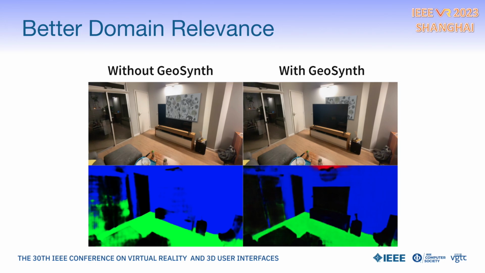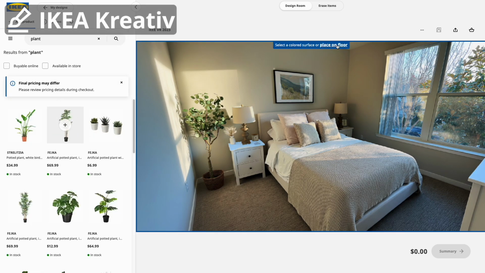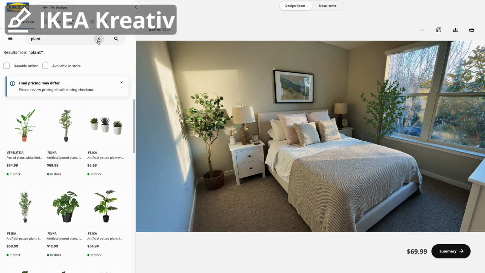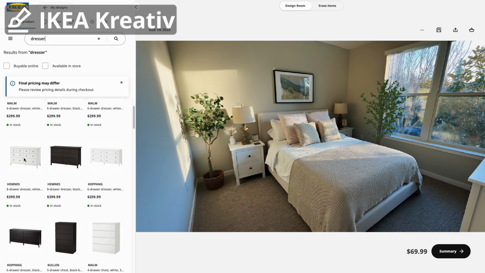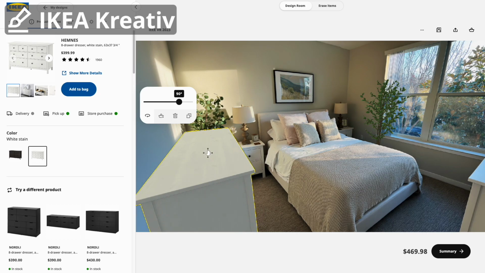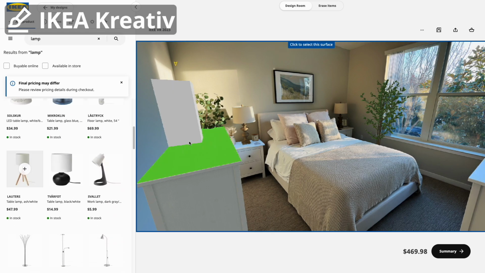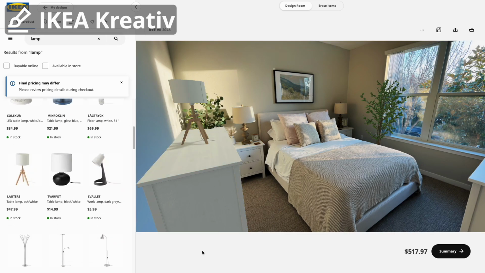In this visualization, we attempt to superimpose a piece of virtual art onto a wall. Without GeoSynth, the TV was misclassified as wall, ruining the illusion and possibly causing additional downstream issues with geometry regularization and lighting estimation. Our augmented reality decorating product, IKEA Creative, allows users to virtually place furniture and artwork into a 3D photo of their room. By including GeoSynth in our neural network training procedures, we were able to improve our depth prediction accuracy, our semantic segmentation sharpness, our object detection rate, and our lighting estimation model. Altogether, this results in a more immersive, higher quality experience for our users.